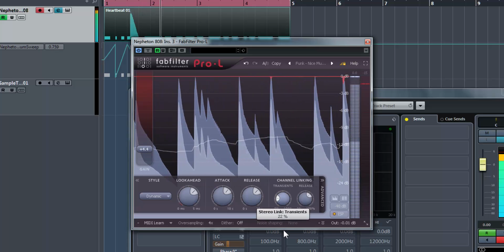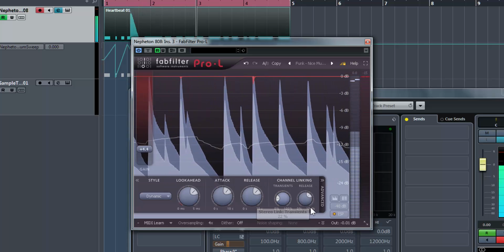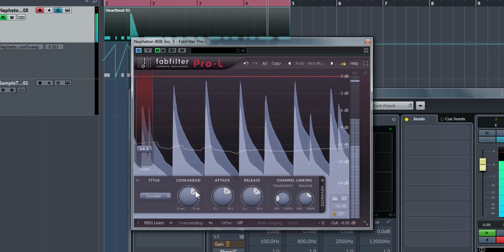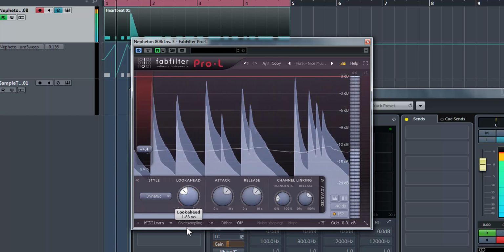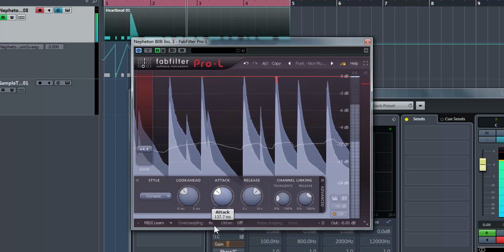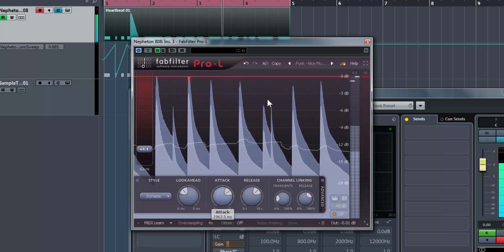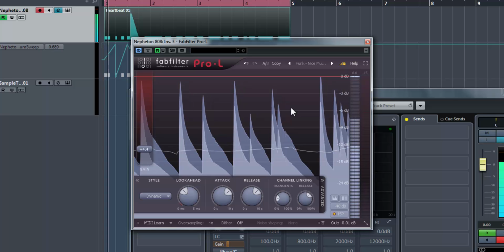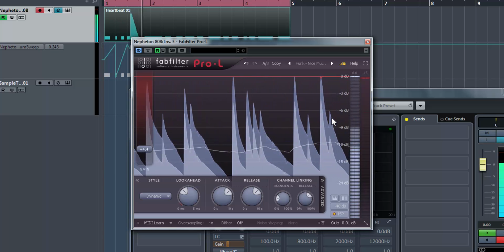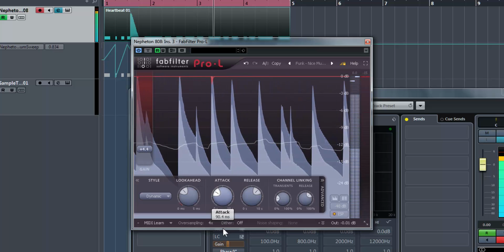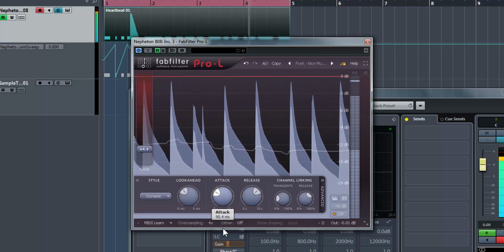Let's drag this down a bit. Get the release to float around left to right and keep the transients a bit more central. Now is the chance where you can start to model this response. And this is your weapon. I think this graphical display is wonderful. It really explains how things are behaving for me. And you can see it in real time each time you move a knob.